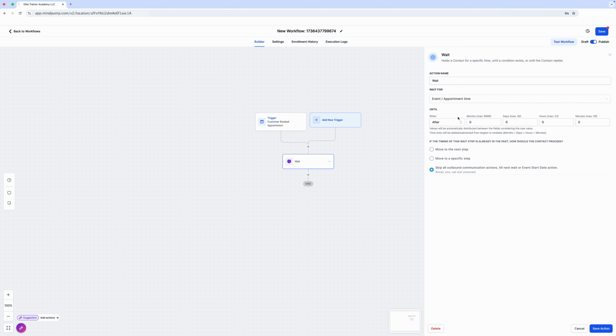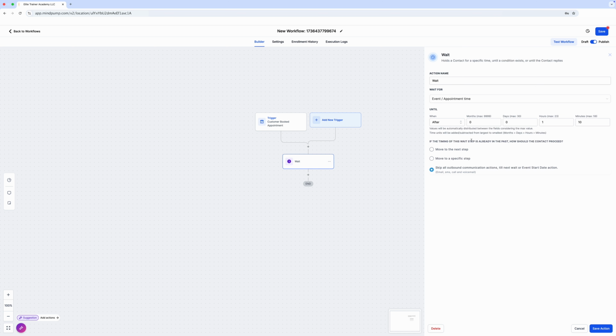So let's say we want to send an email out 10 minutes after the event has already taken place. So let's say 10 minutes after our discovery call. And let's say our discovery calls last for 60 minutes. Well, then that means we need to send out an email, and we need to set this to be sending out 1 hour and 10 minutes after the appointment start time. So to do that, we would change hours to 1 and we would change minutes to 10. And then we would leave months and days at 0.